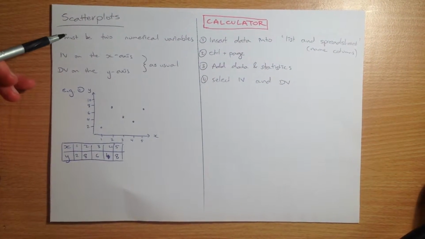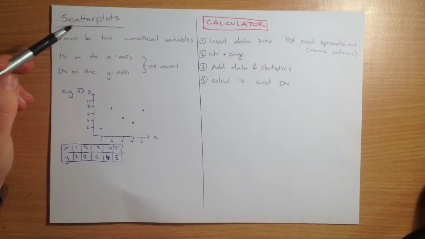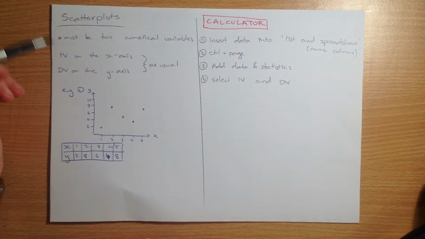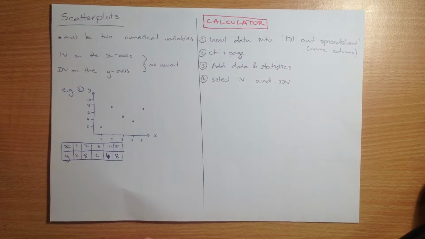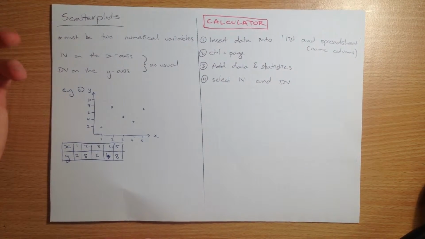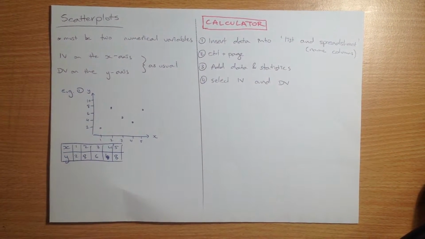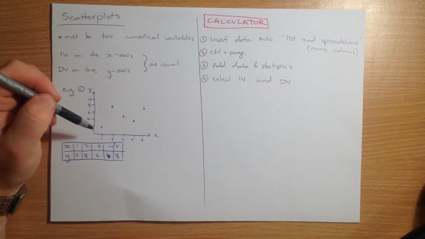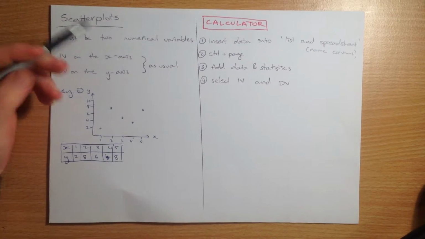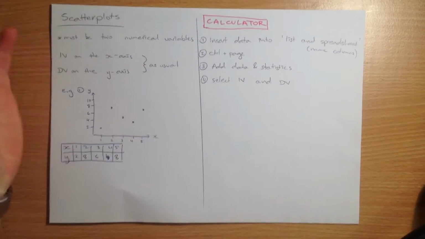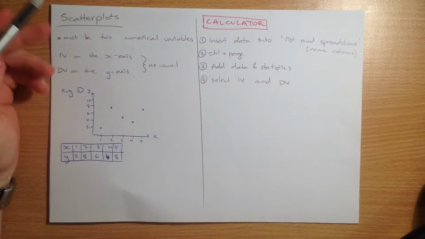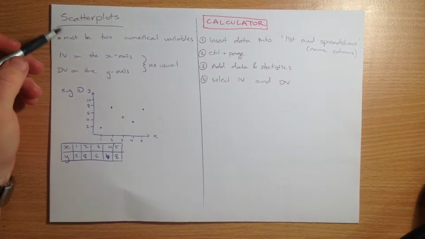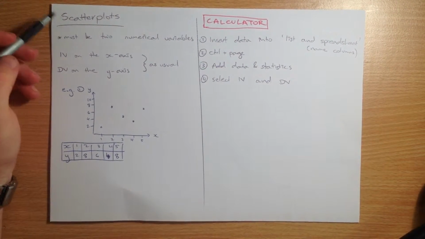So just things to note is that there must be 2 numerical variables when we're doing Scatterplots. So we're no longer looking at categorical variables where we might have football teams or modes of public transport or anything like that. We're now looking at just pure number data versus number data. And that's really useful because we can do things like graph how those 2 sets of numbers are related to each other and sort of find out how closely related they might actually be. So that's the main aim we're trying to find. Are they related or not? We've started to look at that already.